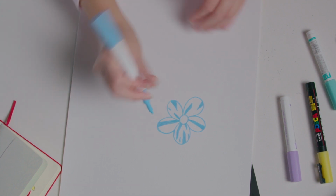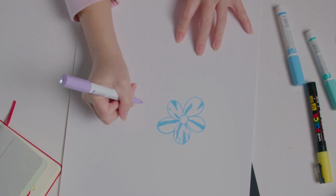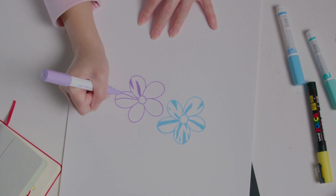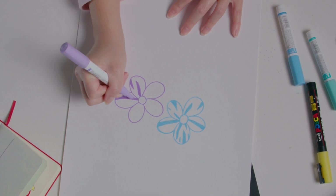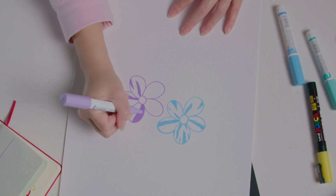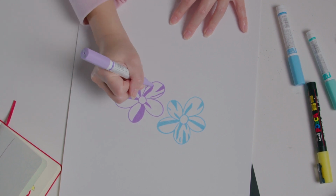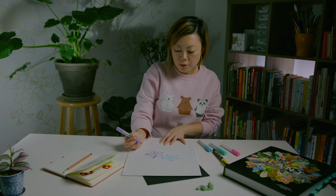Okay, I'm gonna come back to this flower, but I also wanted to add a purple one. And I do really like how the two colors come together. And again, same thing. We're gonna just do some random stripe patterns on each petal. When I did some researching on these geraniums, some of the petals had thicker stripes, some of the petals had thin, so they're really random. Some of the petals were half filled in. I really think they're looking so fun together.